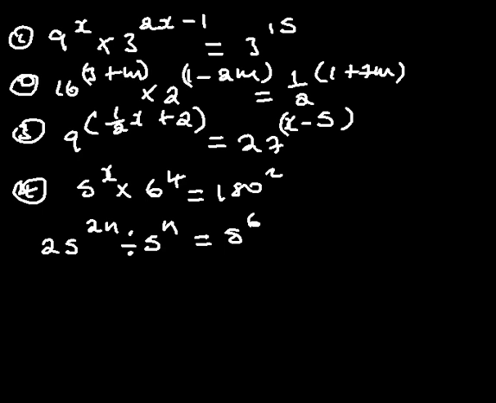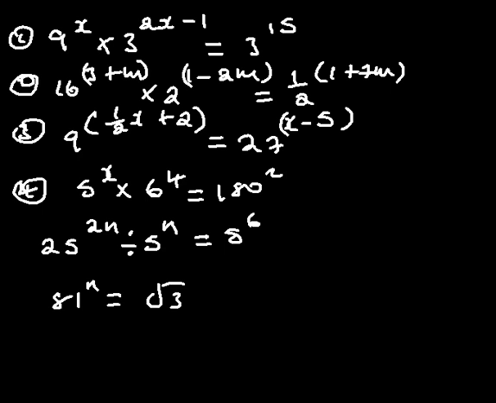By the way, you just have to go through those questions and appreciate how you think those can actually be solved. And also try this one as well. Let's say we have 81 to the power n, which is equal to the square root of 3. How should you solve that one?